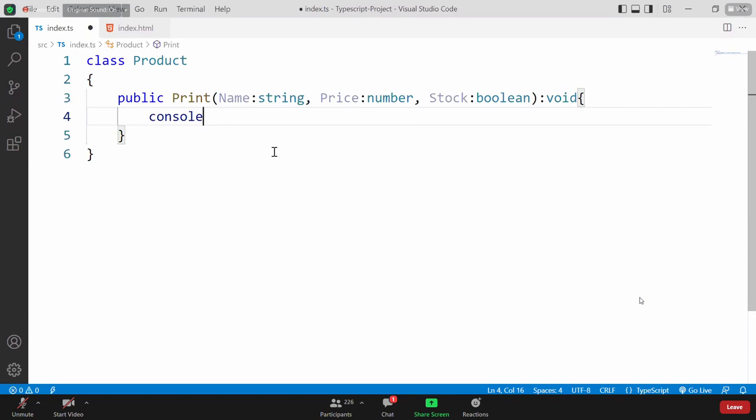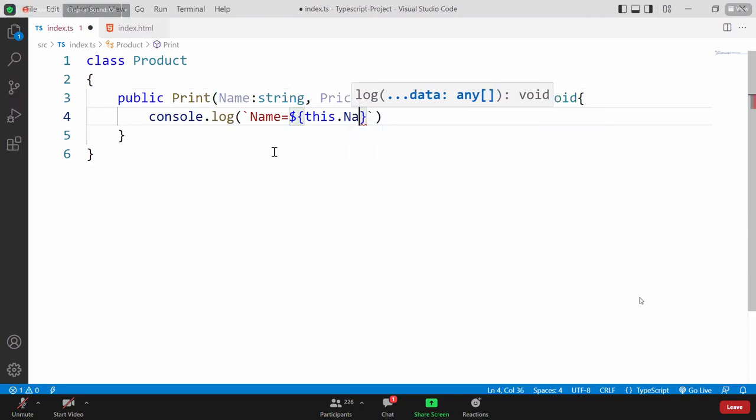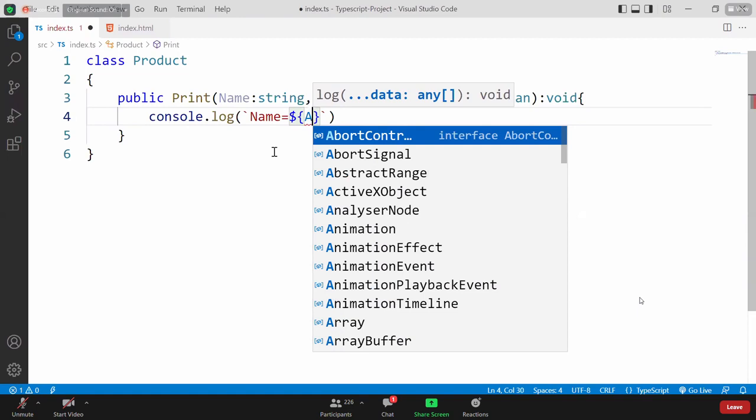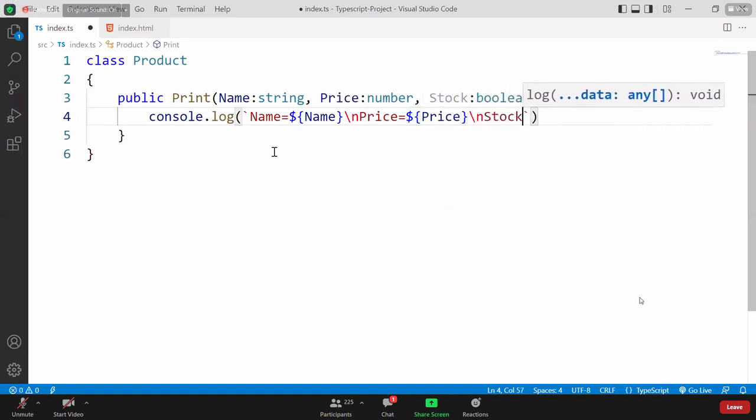I am printing the details with console.log. I am printing name; this.name is not required, because it is just a parameter. Next, price, and here we are using price. And next we have stock, and here we are using stock. That's how we configure and use the parameters.